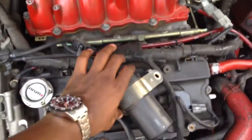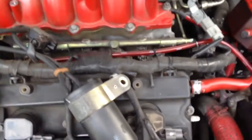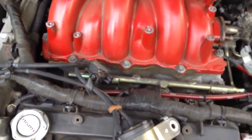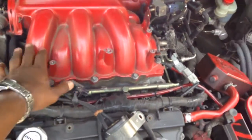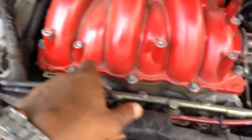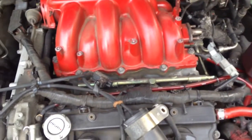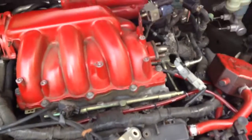Alright, so now we got the vacuum off, solenoids off. These 2 are going to be a 10 millimeter, these here. If I'm not mistaken, these 2 are going to be a 12. These are going to be the 10s. So these are 12 millimeters that's in here. You're going to have 3 bolts, 2 nuts that you're going to have over here on the left and the right side of the intake manifold.